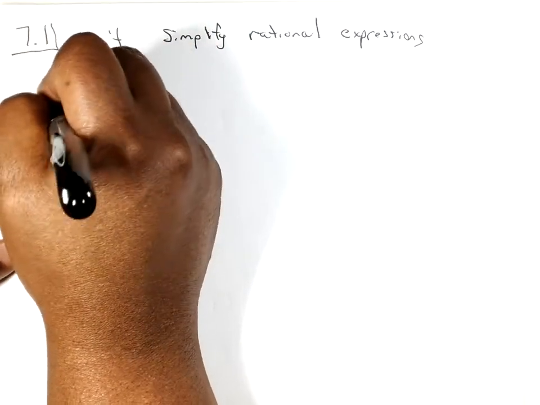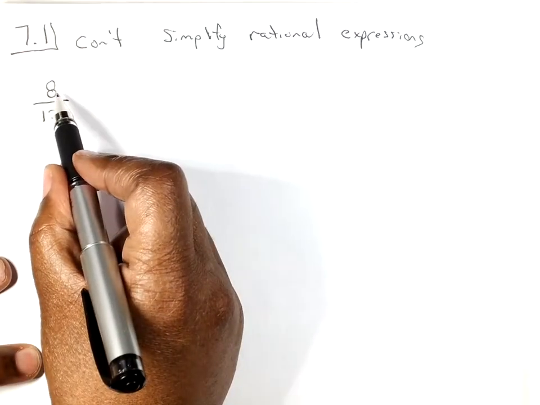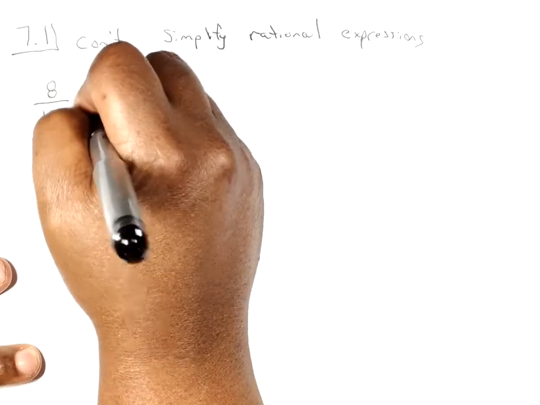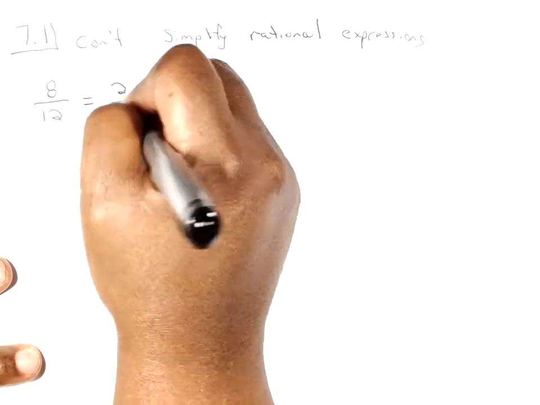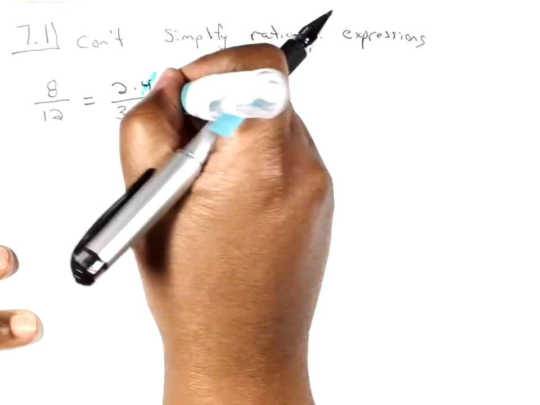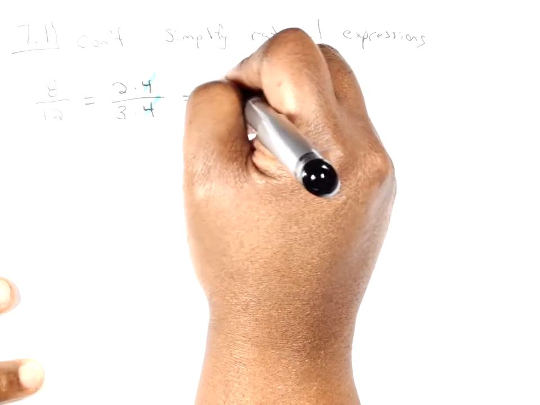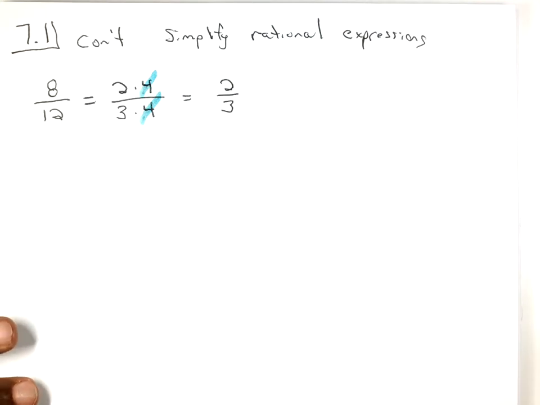And what we're looking at is if I had a rational with just real numbers, like 8 over 12, if I want to simplify it, I have to say, well, what goes into both 8 and 12, and see if they have anything in common, and then cancel that. So I know 8 is 2 times 4, and 12 is 3 times 4. So anything over itself is equal to 1. So those two would reduce to a 1, and I'm just left with 2 over 3. So with real numbers, it's a little bit easier to do, but we also have to do that with variables.